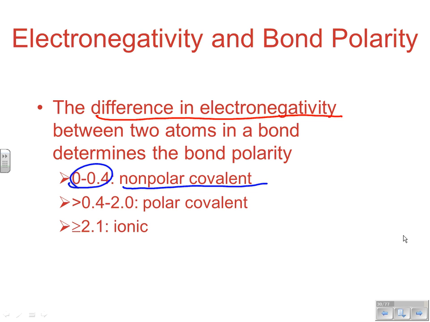Well, when you go to greater than 0.4 up to 2.0, we still say they're sharing. They're still close enough in electronegativity. One thing hasn't stolen the electrons, but they're certainly not sharing equally, and you end up with a polar covalent situation. And remember, the closer you get to this 2.0 value, the less equal the sharing is going to be. And eventually we have to say, at some point, it's so unequal that we're not even sharing anymore. And the idea is, when you get greater than or equal to 2.0, basically in that 2.1 range, it's so unequal we basically say it's an ionic situation.